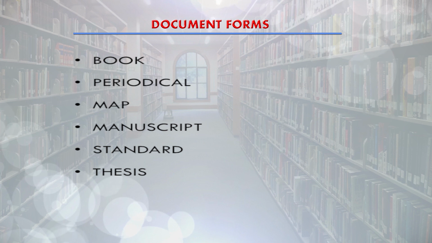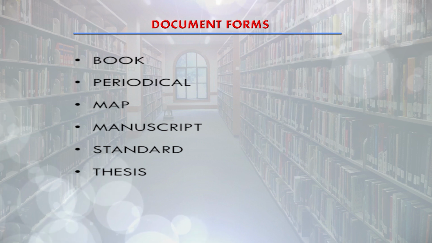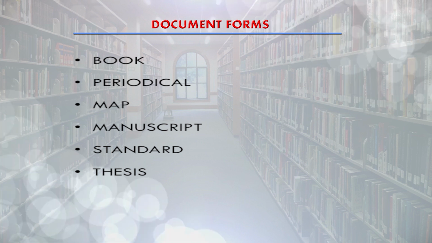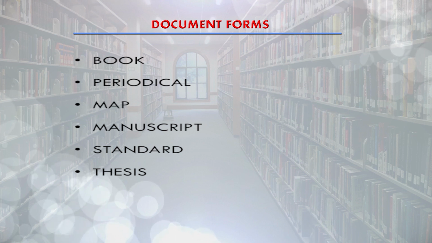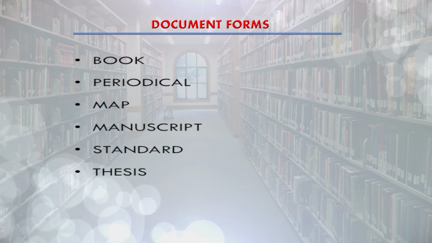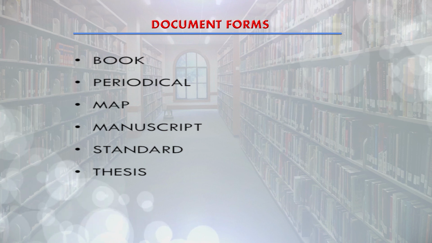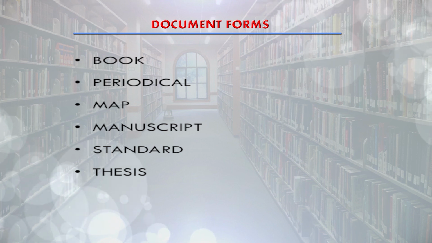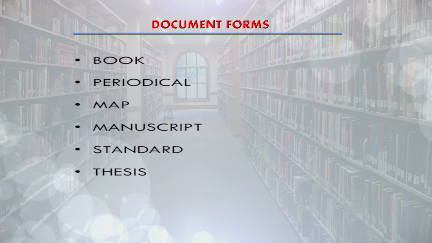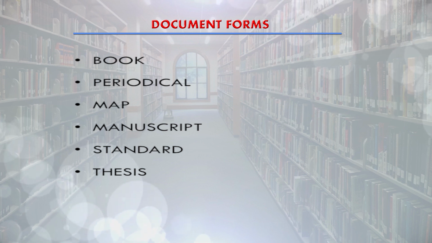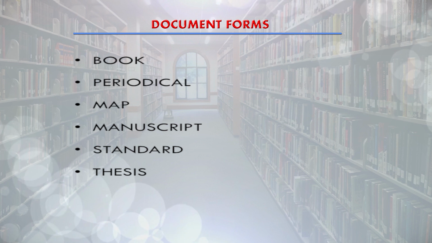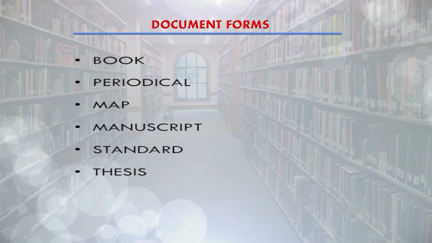Though a map can be seen from outside also and said that this is a map. Similarly, manuscript and all these. So, I just wanted to impress upon you that in a library there are different types of documents, and acquiring this is in itself a highly specialized job, and we should prepare ourselves to acquire such different types of documents.